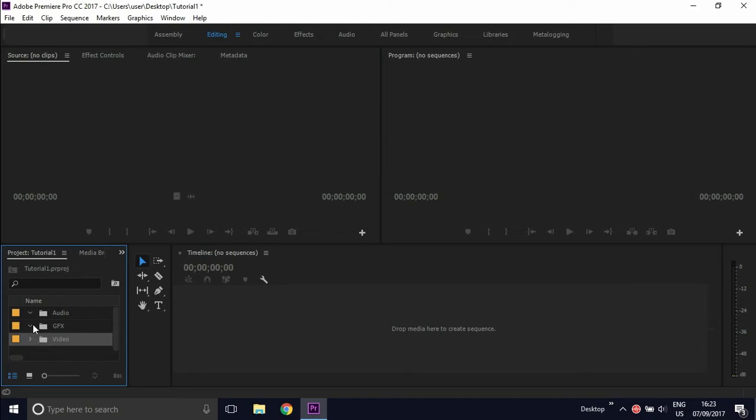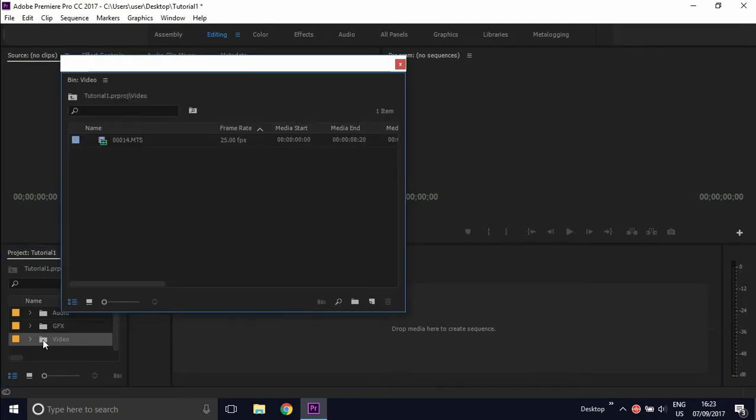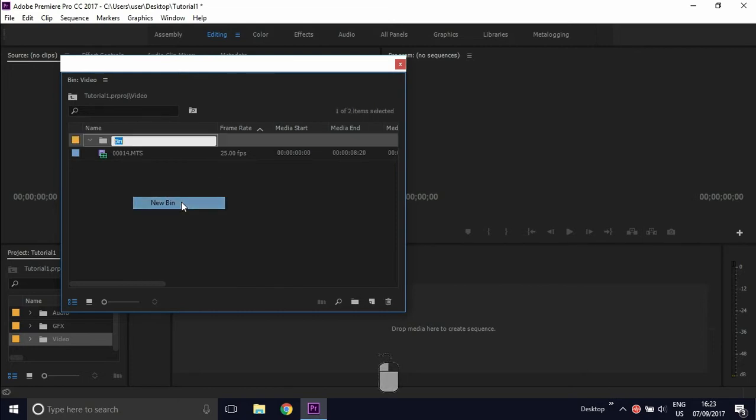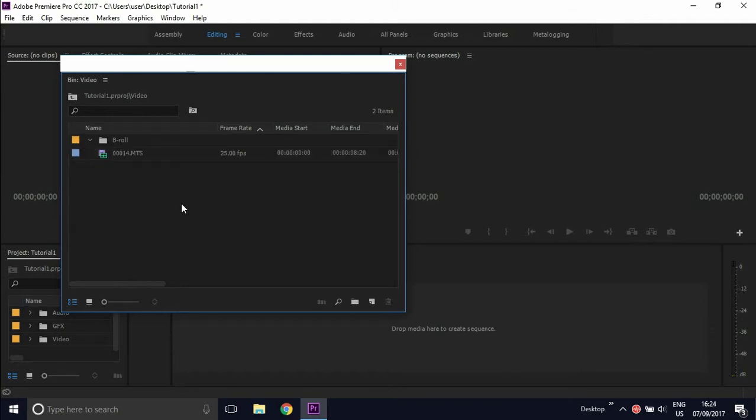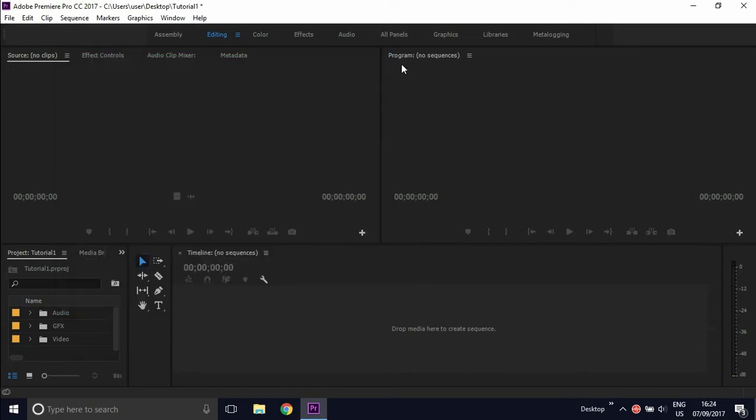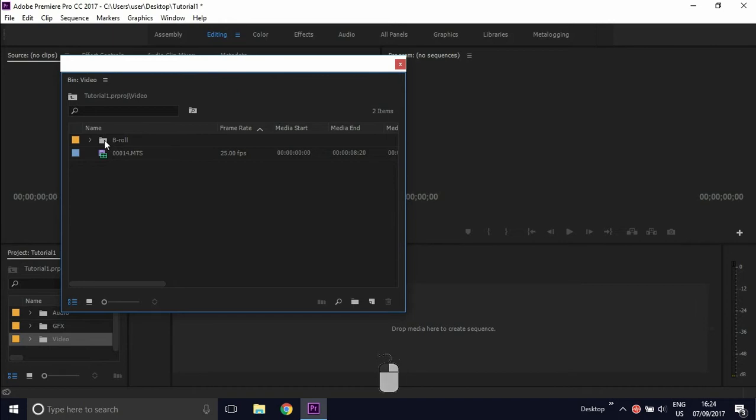For example, let's open the video bin by double-clicking on it and select New Bin, and let's name it B-roll. Equally, to import media into your bins, just open the bin, select the necessary bin, and double-click on the area.